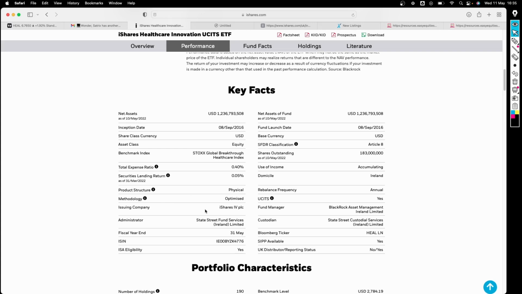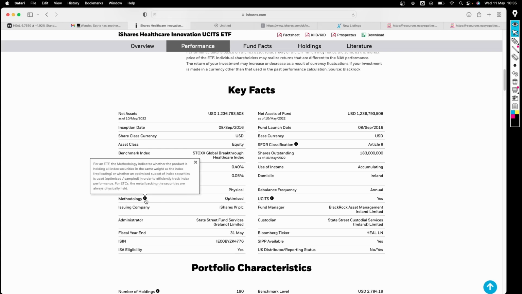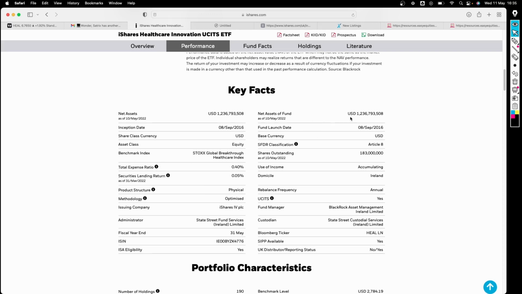In terms of methodology, when they say it's optimized, optimization means a lot of things these days, but you can see what they define as optimization there. We're not going to dwell on that. So like we mentioned, the net asset value of the fund is about 1.3 billion. Yes, that is billion. Okay, it is priced in US dollars. And then there is something that I wanted to cover here. Okay, so it's domiciled in Ireland, and it is rebalanced annually. It's a passively managed ETF. That is why maybe it has a low total expense ratio.